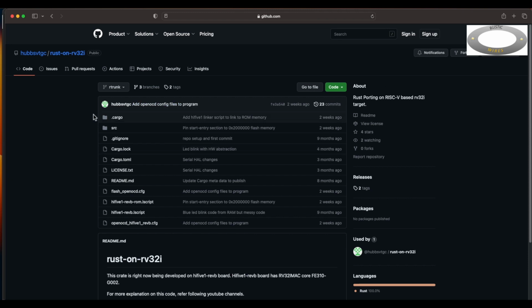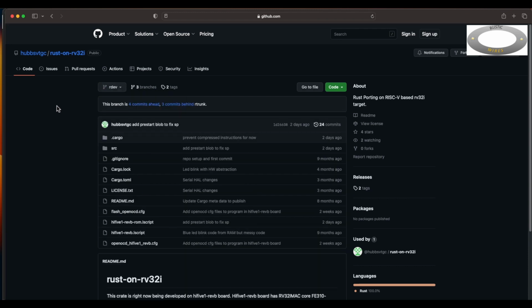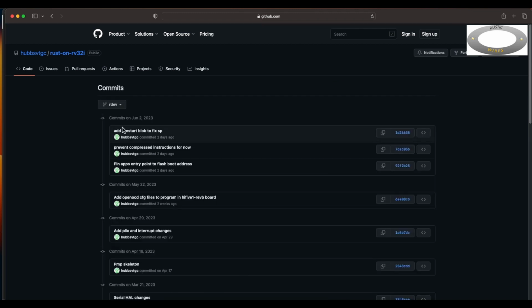If you go to the development branch of the Rust on RISC-V repo, two days ago you should be able to see a commit, and let's go to the commit. So this one is to prevent compressed instructions for now.